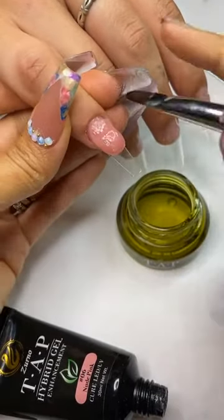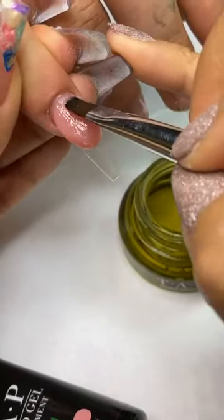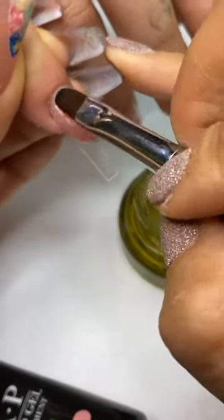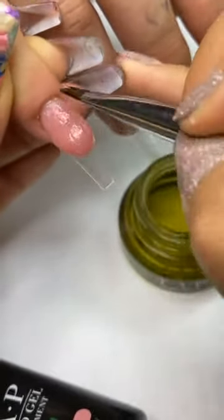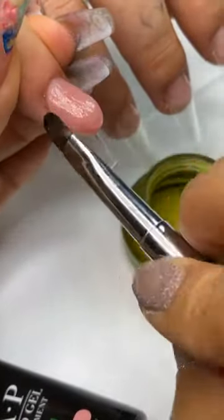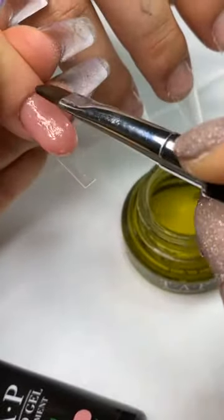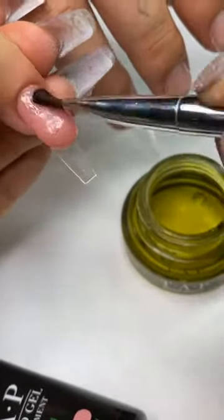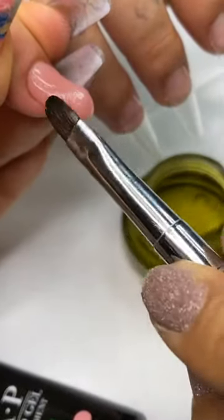So I'm going to focus around the cuticle area. Zoom in really good for you guys. So I'll use a little bit of pressure. I'm going to keep it away from the skin again, because like I said, the gel has a natural tendency to swell up when it's dry in the LED light. So you don't want to put it right onto the skin. You want to keep it away just a little bit.